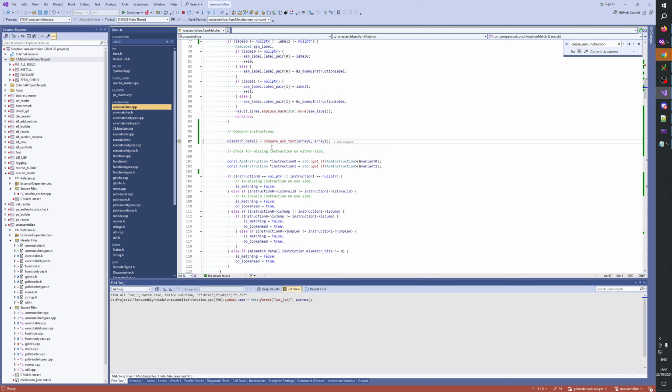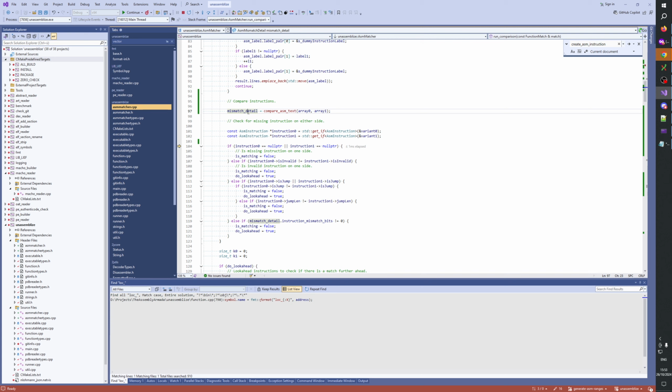Then next will be no labels. So it jumps over here. Then it compares instructions and mismatch bits. Set it to. And let's look at these guys. So this one is push ECX, and this one is push EBP. So bit 1 is number 2, yeah. So mismatch detail is okay.